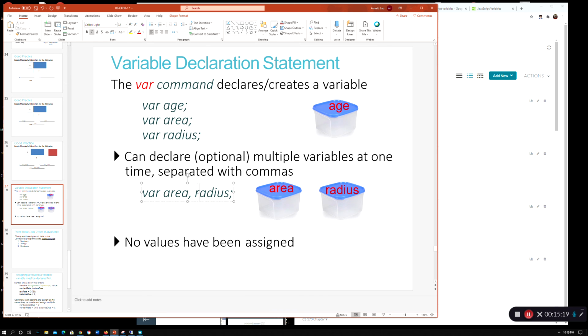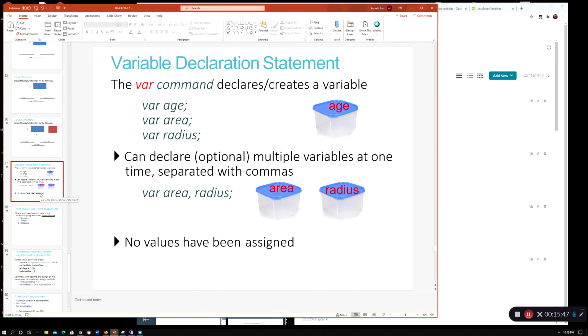So really, ideally, you declare the variable and define it with the value at the same time, right? So age, you can set it to 0, I guess, right? So var age equals 0. Area, that's another number, so you can set that to 0. Radius, that's another number, you can set that to 0. Okay, but if you don't do anything, then this point is true. No values have been assigned, and that can trip you up sometimes too. So I just suggest you initialize the variables if you can.